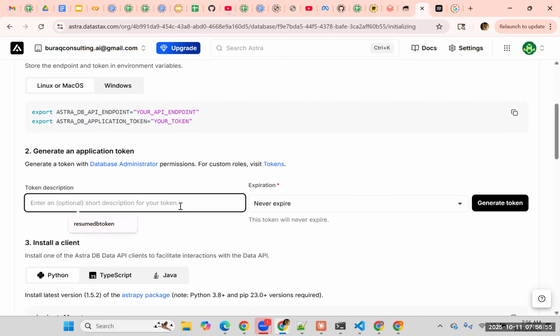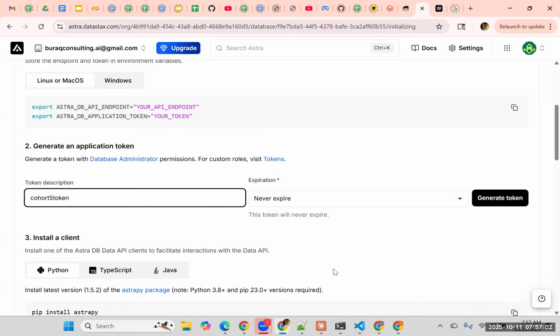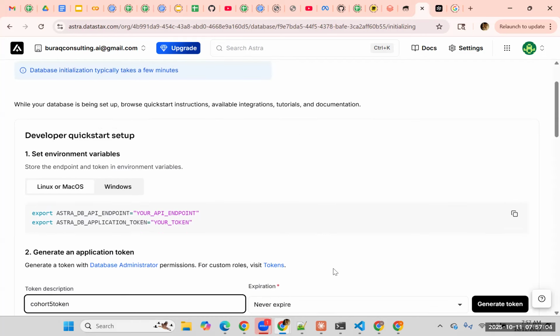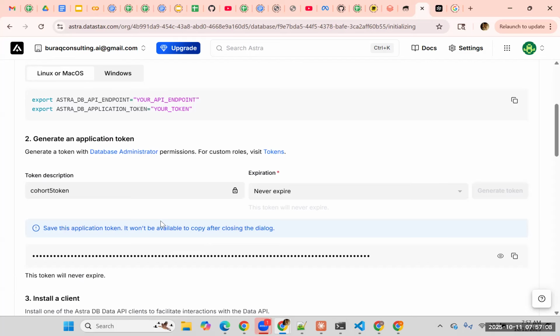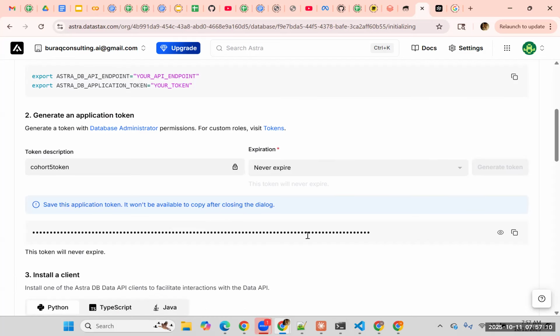Now, for the token description, I will just say cohort 5 token, never expire, and then generate the token. Okay, so you get this token. You can look at it, but this is the token.